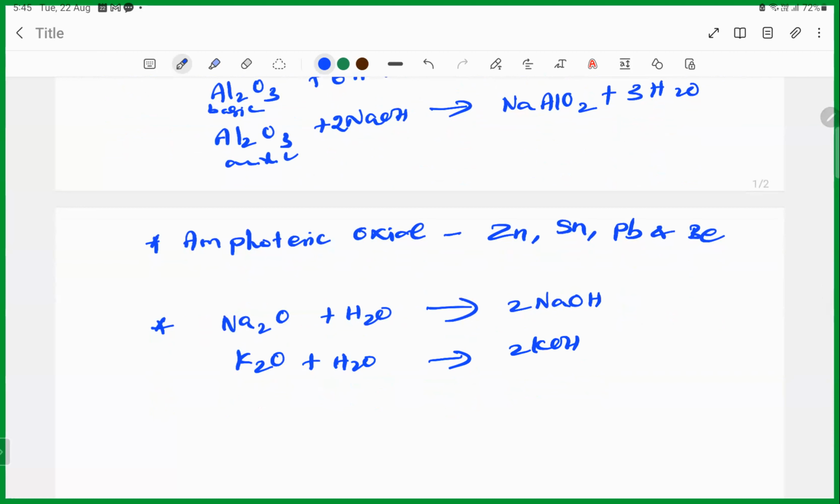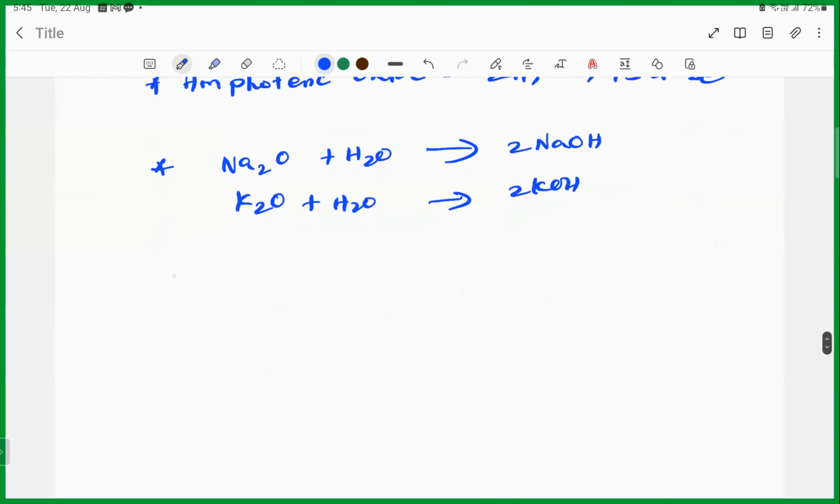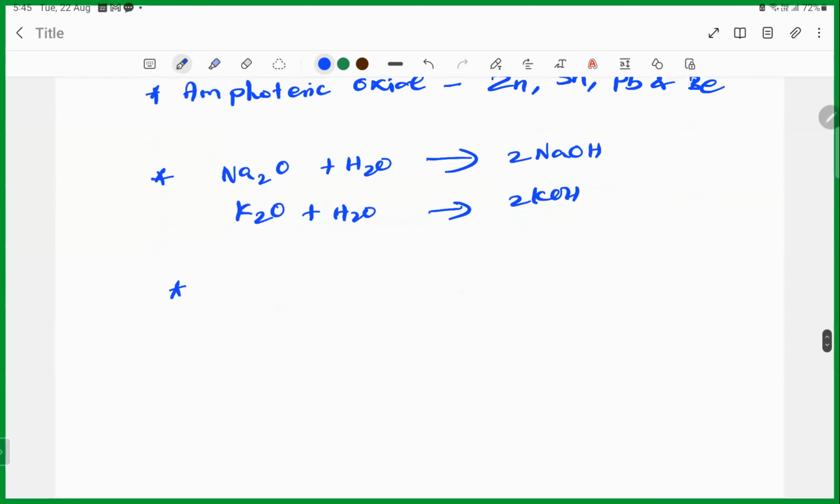And then reaction of metal with the water. Metal reacts with water and produces metal oxide and hydrogen gas. This is one of the tests for the acid. So when a metal reacts with water, it will give hydrogen gas out. Example: reactive metals can only react with cold water. The other metals will not react with the water. That also you should remember.